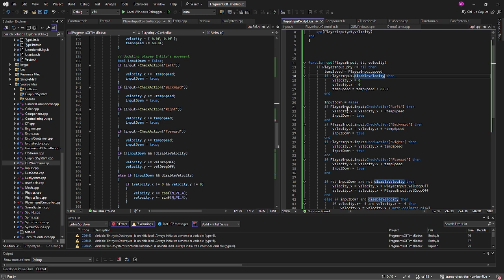It's loading the script, and you should be calling the function. Oh, why are these both X?